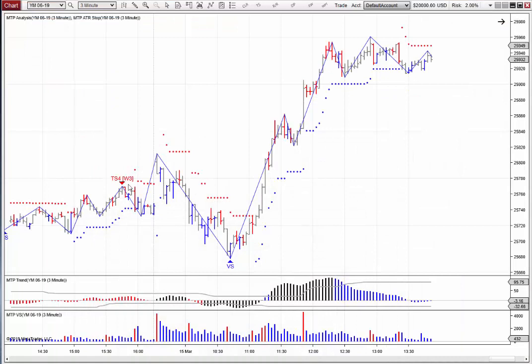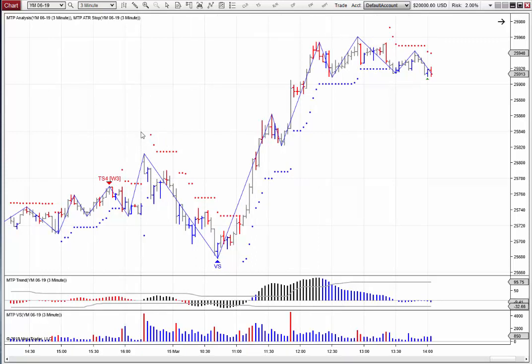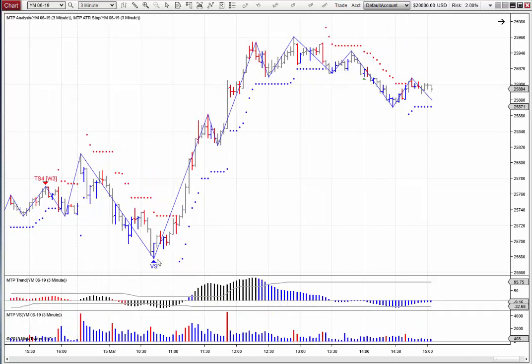Right, let's have a look at a good example of this VS setup in MTPredictor that unfolded on Friday, which was the 15th of March, on a 3-minute chart of the YM. For this video, I'm using our add-ons for NinjaTrader 8, but we have the same setups in our add-ons for NinjaTrader 7 as well as our standalone version MTPredictor 8. So it's this VS setup here, and as you can see, that nailed the very bar of the low of the day very nicely on the 3-minute chart on Friday.